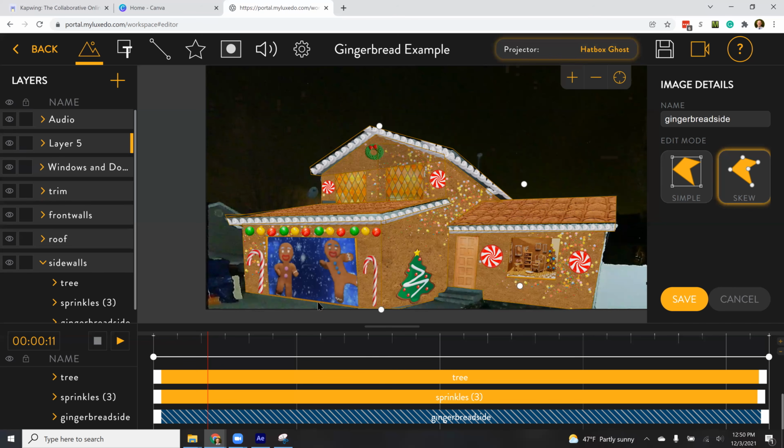And the last thing that contributes, and this is not a comprehensive list, there's probably a lot of things, but these are the ones that came to mind. The last thing that's going to affect rendering time is the skewing feature. Skewing is great so that you can adjust for perspective to give the illusion that it's the house itself rather than just your house being a big projector screen. So stick with simple, that's just two-dimensional when you can. But skewing to adjust your perspective also does quite a bit. That slows things down too.